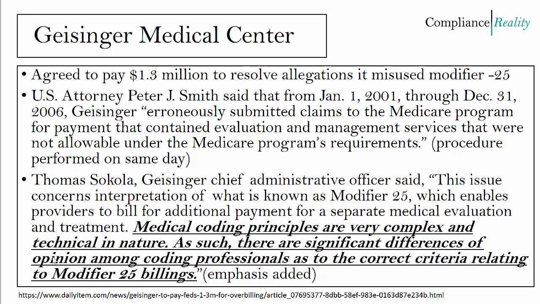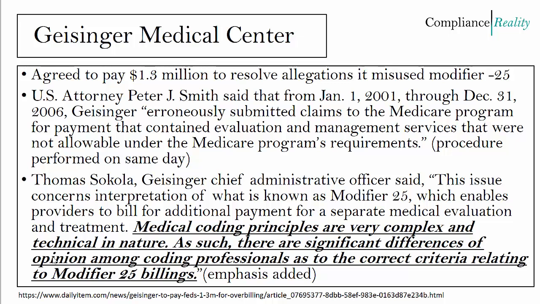And that's why I think it's important, especially if you're doing an audit or you need help with determining, is this evaluation and management service truly significant and separately identifiable from the procedure? You need somebody typically with some clinical background to make that determination and say, you know what? What's documented here really is a part of the procedure that's already being billed, and a separate E&M is not warranted. And so I agree with their chief administrative officer that there are many opinions. And I think it's important that you get somebody who understands these issues when you're evaluating Modifier 25 in an audit, for example.